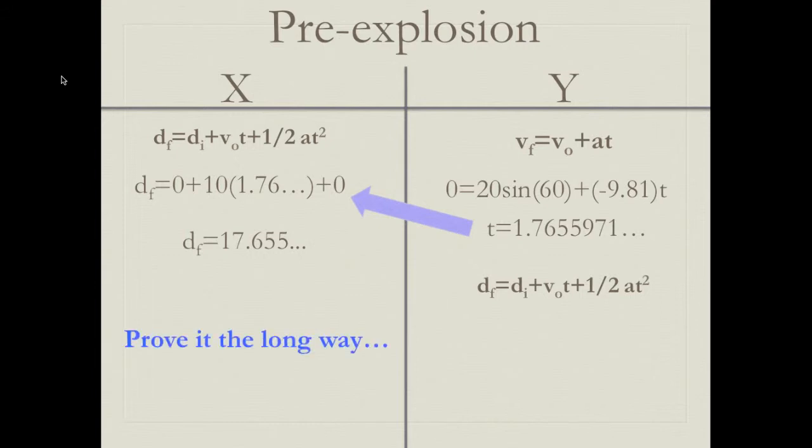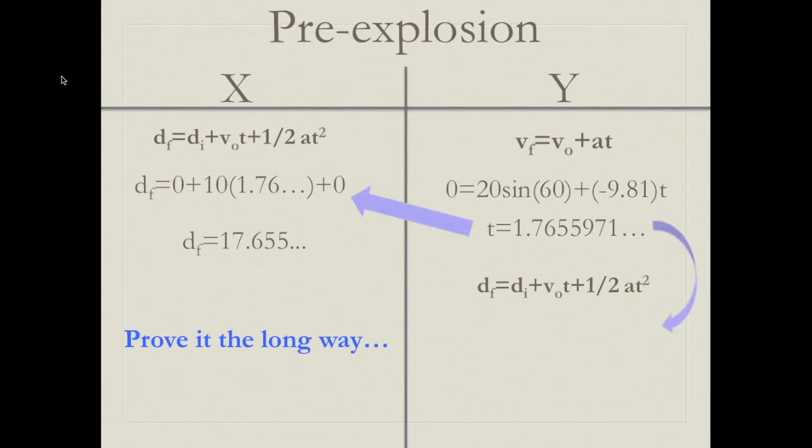Alright, because I'm doing a very simple problem, I'm going to work it the full length even though there's a shortcut. We are stopping at the top of the arc. You know that the time it takes to get up to the top is the exact same as the time it takes to get down. But assuming that some people don't know this, we're going to work it the long way.